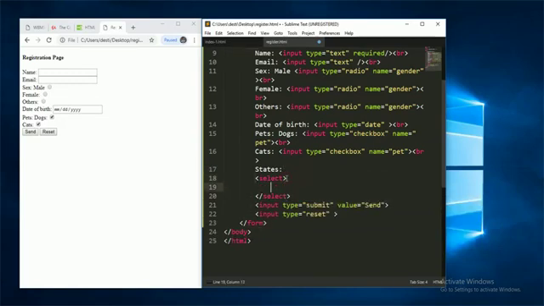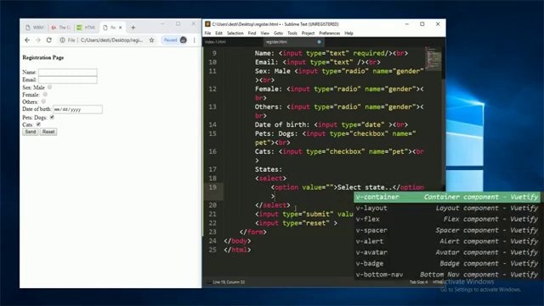Under the select we have option. The option takes in a value, so here we'll just put select state. This first option we have here is just like an instruction to the user on what to select.